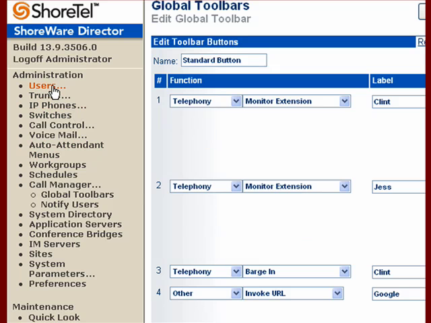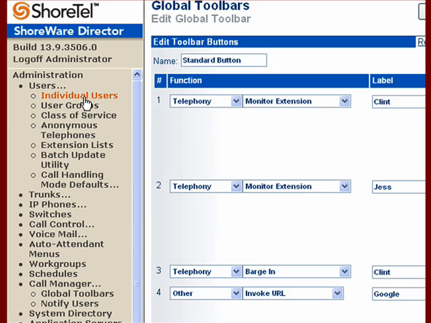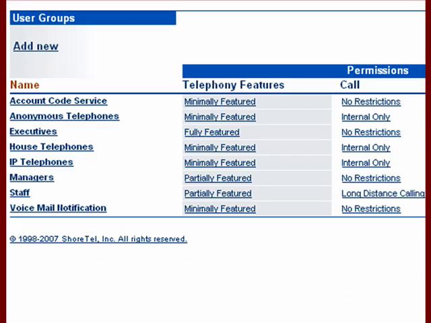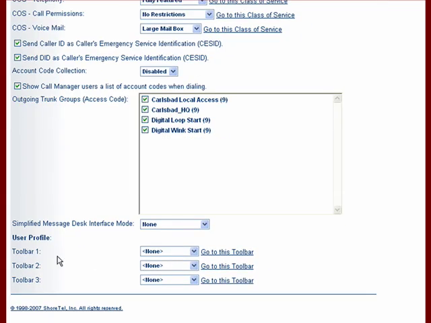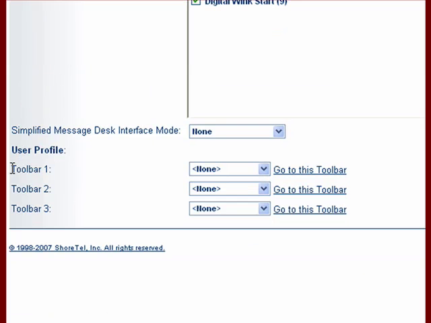If we go back here under users, user groups, we can click on a particular user group, like executives at this point, and you will notice down here that there's a toolbar. So I can go ahead and select the standard toolbar, and basically if I click this, it'll take me to the page that we just found that toolbar on.